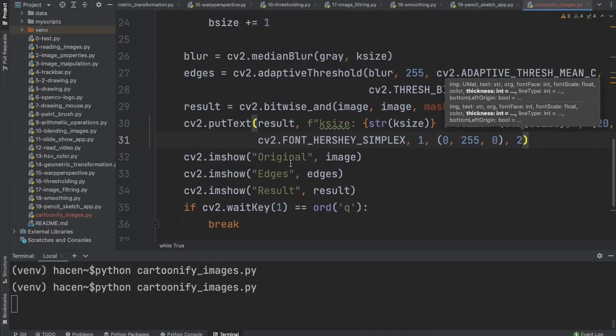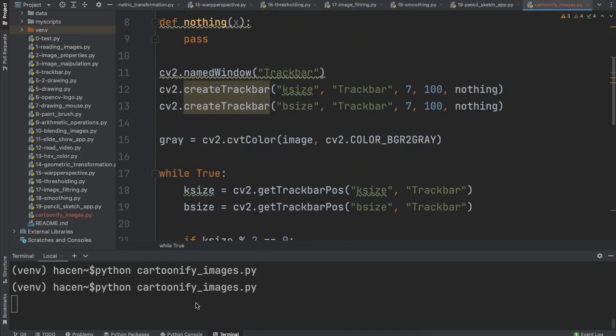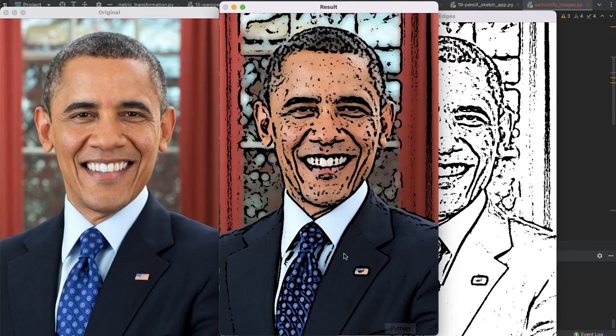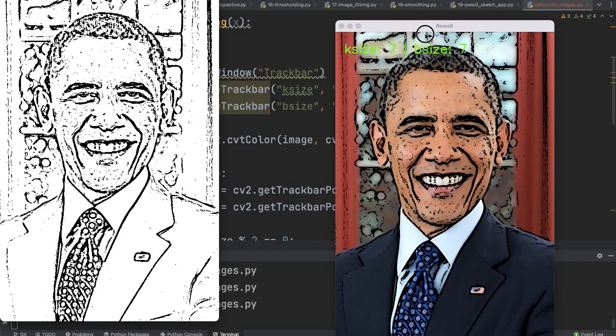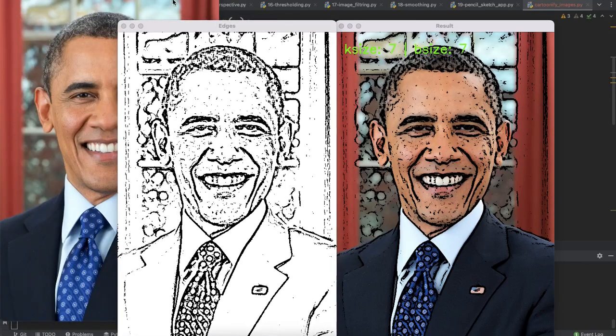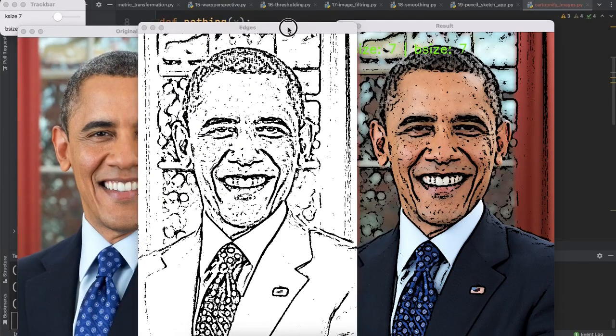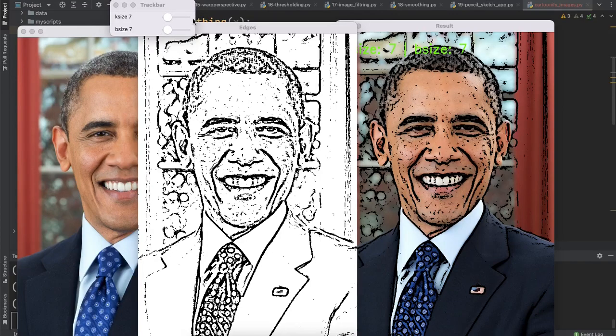Now we are ready to run the code, and I can come here, so I will close this and run the code. So this is the resulted images, and we can change the kernel size and the block size from here.